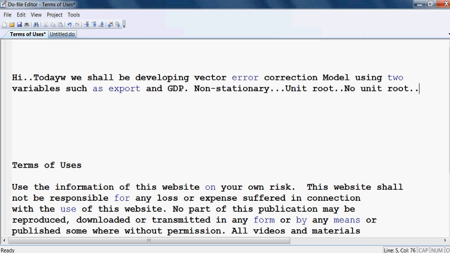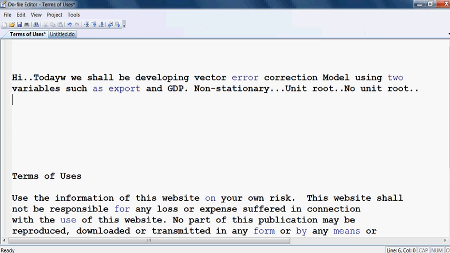That we assume without testing. And when this happens, then we can run the Johansen test of cointegration, and that we shall do now.